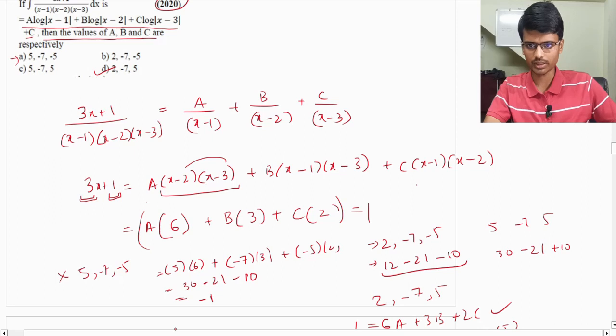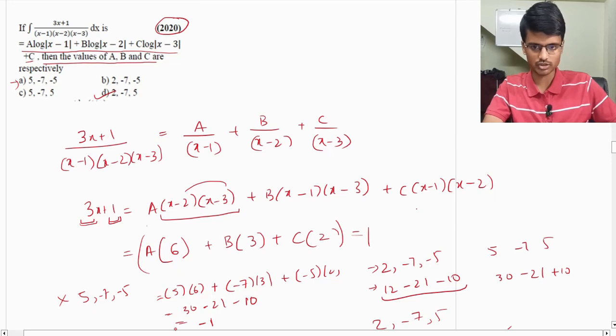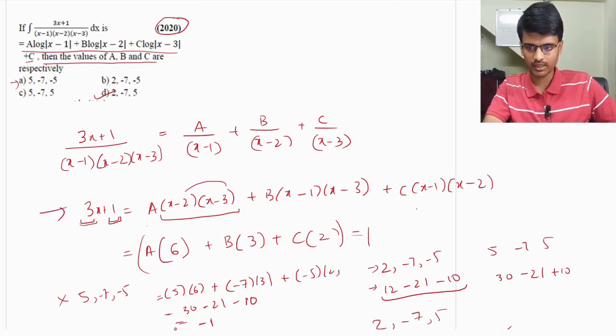There might be other methods through which we can solve this. This is one method that you can use to solve this question. What I have done here is I have not evaluated the entire thing. I only took the term that is constant, that is free of the variable. I know that is equal to 1. I took the options and substituted in it, and I found out. This is the way you have to approach the questions.